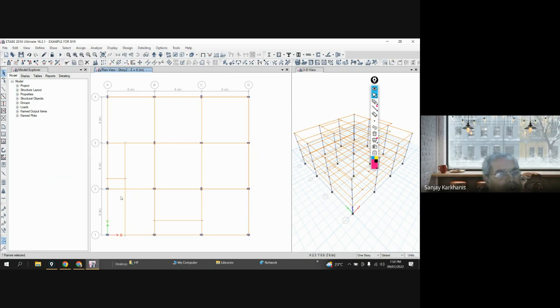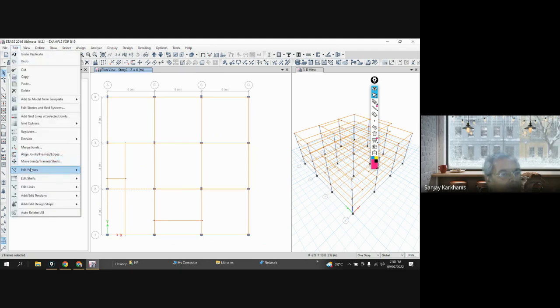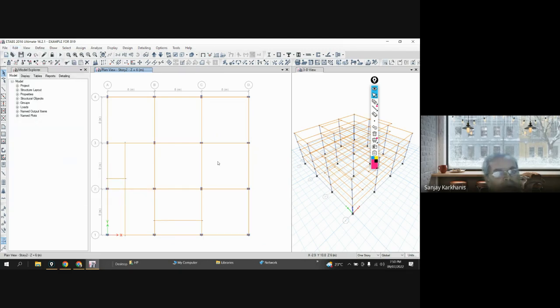But now I don't want this beam to get divided, and then I will join it. So edit frames and join frames. So now you can see this is the total beam. Now 1, 2, 3, and 4. Now these 4 frames will be replicated as story number. So this is story number 2. So if I go over here, you can see it will be replicated over there. It can be replicated over there.